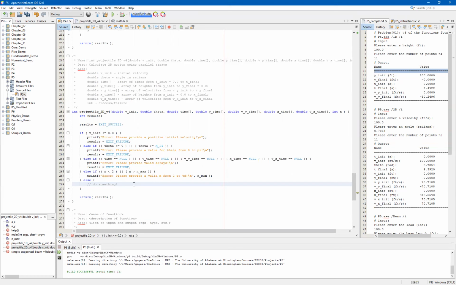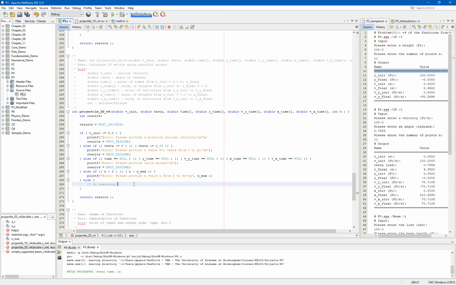So the idea is that we have components of our velocity vector in the horizontal and the vertical directions. That's part of the reason why we wanted to stick with theta from 0 to pi and a positive value for our V init. And then from there, once we have our t final, we break it up into segments of length t delta and simply do like we did with the first version.